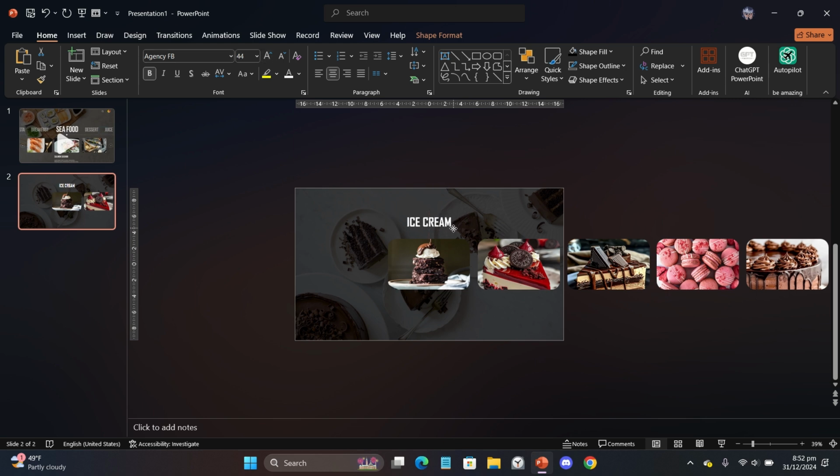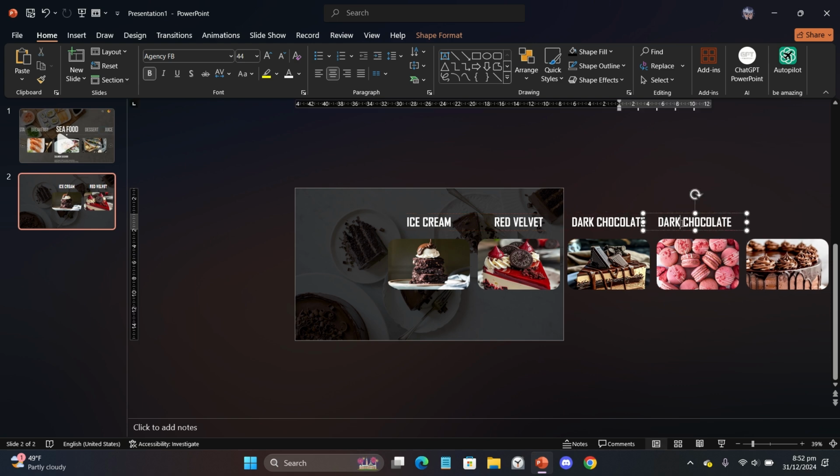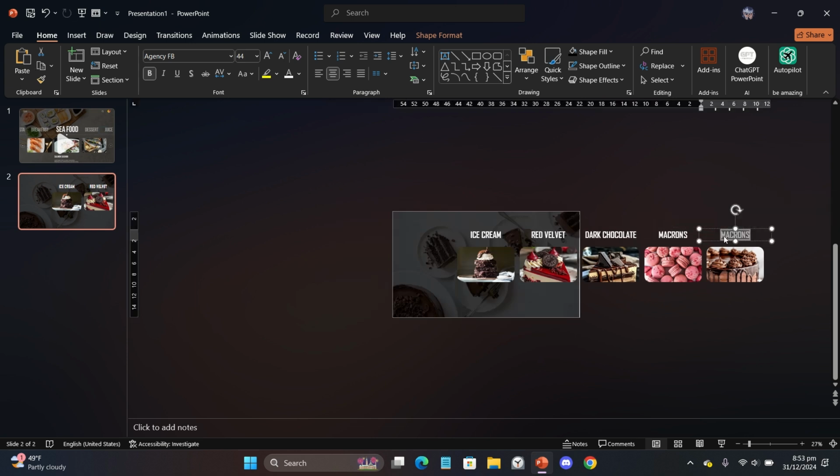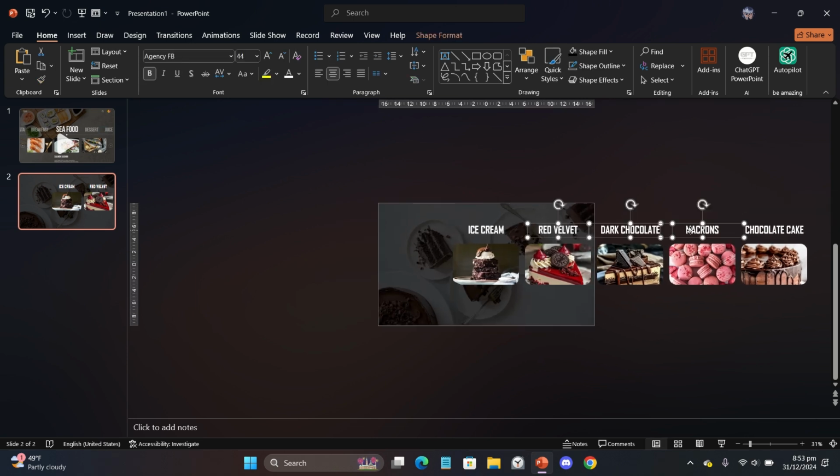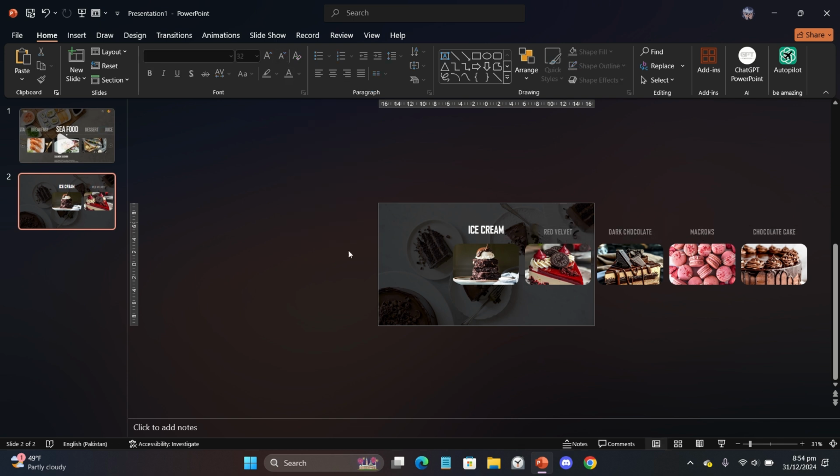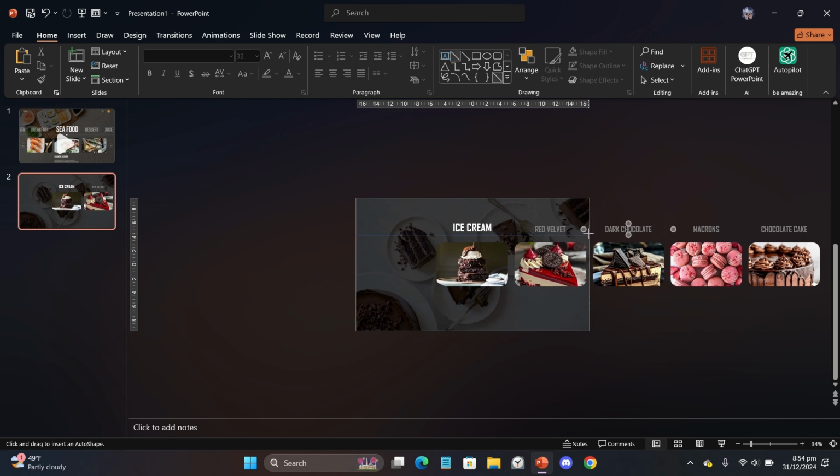Now let's give our text the fill of white color, duplicate it, and we're gonna place the same text box on top of each of the other pictures. But we'll just change our text and customize the text. Here you go. Select all of them and give them a gray fill, which really doesn't match the white fill.